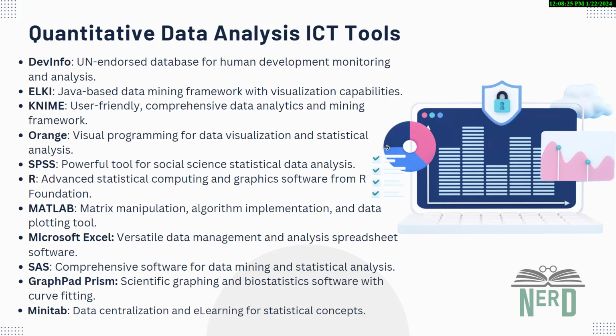Our good old Excel. You probably have used it before, but it's got some serious data analysis methods also that you can choose. Next is SAS, which stands for Statistical Analysis Software. It's all about mining, managing, editing, and retrieving data from different sources and then analyzing it. Then we have GraphPad Prism. This one is for creating 2D scientific graphs and doing biostatistics and all these stuff.